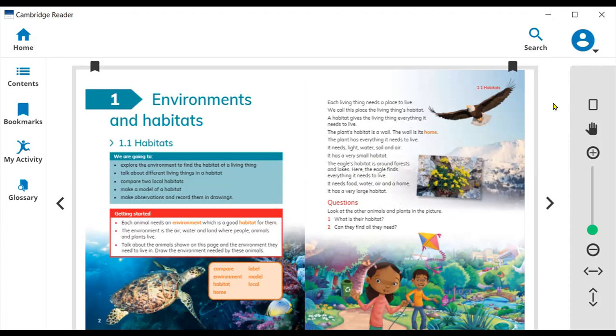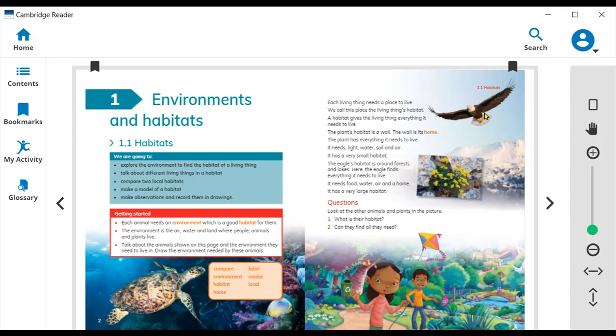Okay, guys, so learn about three things: the habitat of animals, plants, and humans. So they have different habitats, they have different homes.